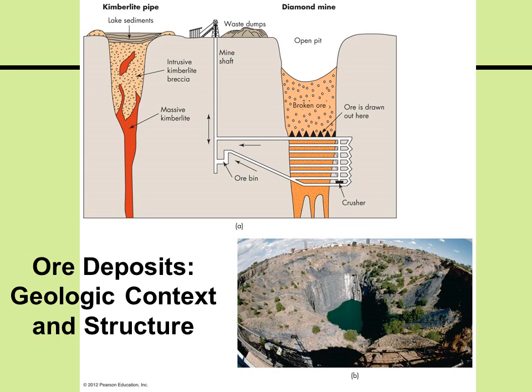So a small number of diamonds could be created within a kimberlite, and that would allow the kimberlite material itself to be mined. And here you'll see a depiction of what a kimberlite mine might look like in cross section in the top, and then an actual picture at the surface in a panoramic view, so that it has something of a distorted view, so that you can see what's left behind after a kimberlite has been mined, or during the mining process, probably after it was mined, because that much standing water would be a difficult thing to mine under.